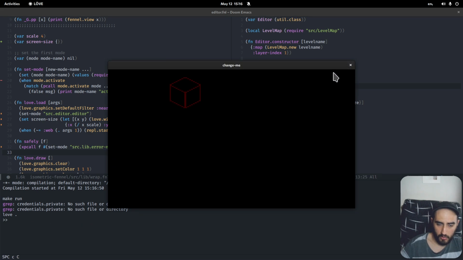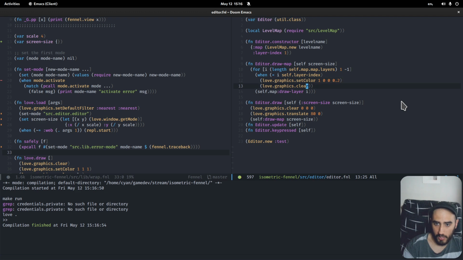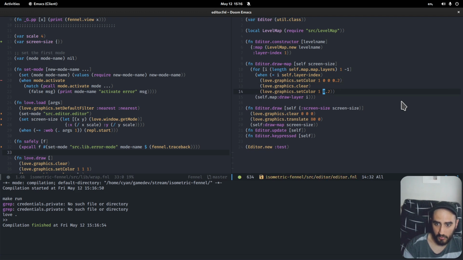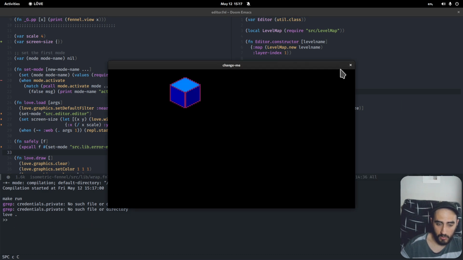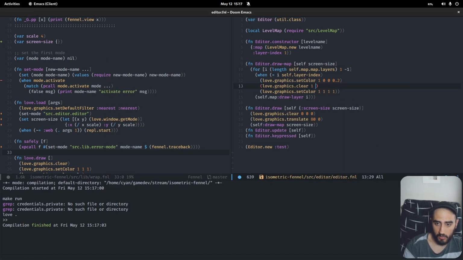Does it? Wait. Oh, right. You have to reset the color after you do anything. This is an annoying part of statefulness. But yeah, it just clears the screen. And even if I clear it with the alpha value, it doesn't care that there's an alpha value.